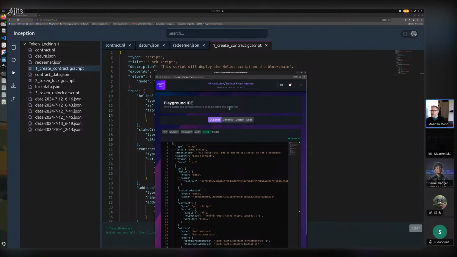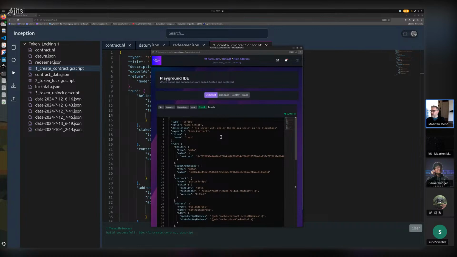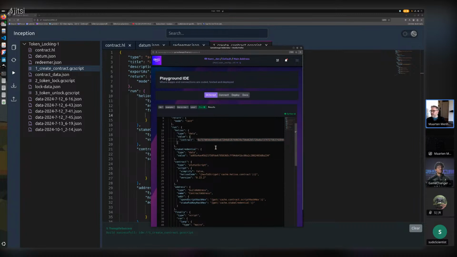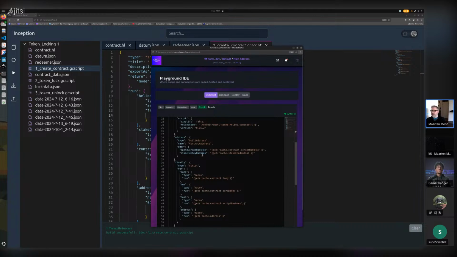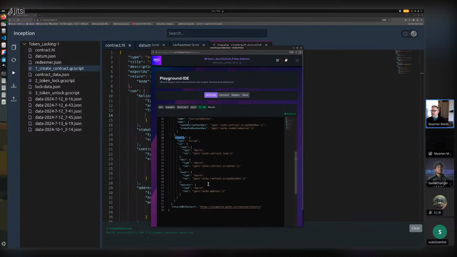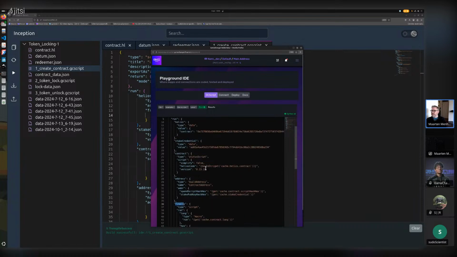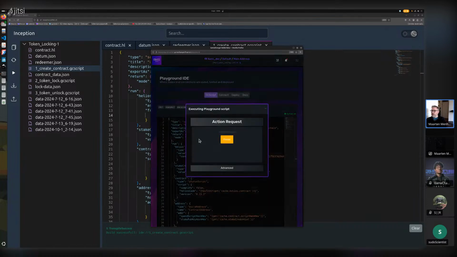As you can see here, this will import this contract, and it's already a hex string, so it's safe to transport. Like Adriano just displayed before, it will create all that stuff, and we use the GameChanger here to build this contract. This contract will be returned as contract data.